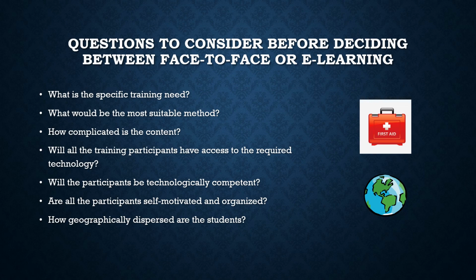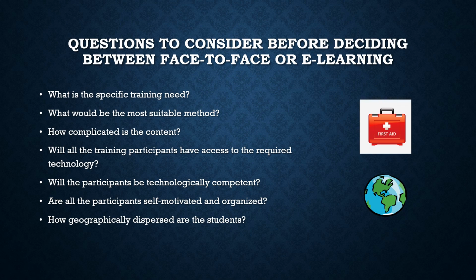But let's say it's a course on COVID and safety regulations. An e-learning course might suffice because you can teach people certain definitions and all the rules that need to be adhered to. Second question is, what would be the most suitable method? Again, you would have to consider, are we teaching people theory or are we teaching people practical steps or tips?